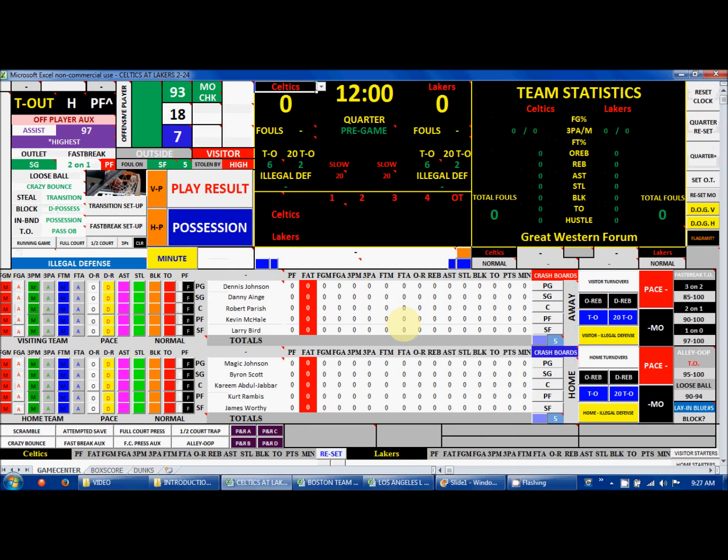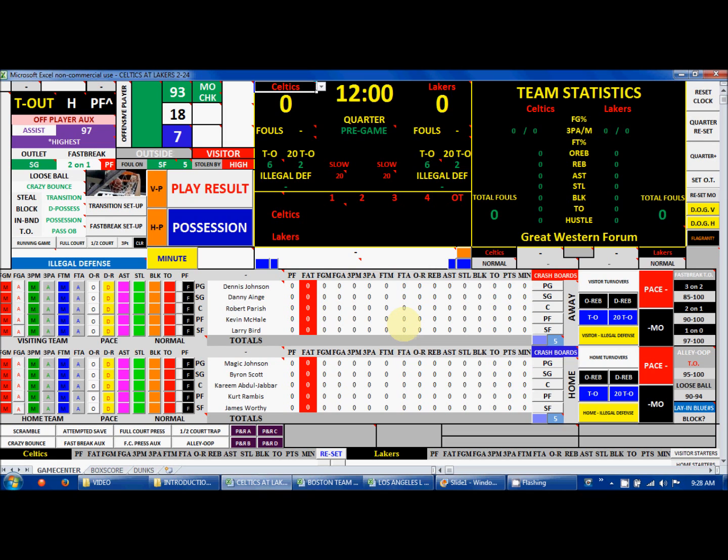The Computer Game Center serves two purposes. It replaces and automates the play result cards and charts, and also replaces the score sheet. Courtside basketball is delivered with hybrid instructions that tell you how to play the game with the cards and charts version, but in each section it also gives instructions on areas within the Computer Game Center and how to resolve those plays using the Computer Game Center.